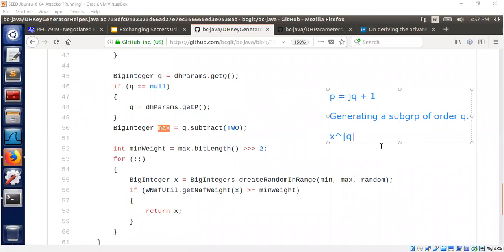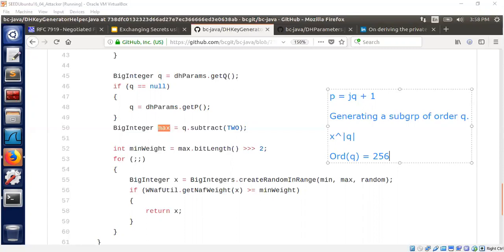the value of the exponent is actually bounded by the limit that the user has set, or it will select something between min and max. Min is the minimum length, which is 160-bit, and the max is about the order of the subgroup Q. So if the order of the subgroup is, say, 256-bit, then it's clear that your max is also 256, right? So you will be getting an exponent of at most 256-bit length. That's basically what we are talking about.